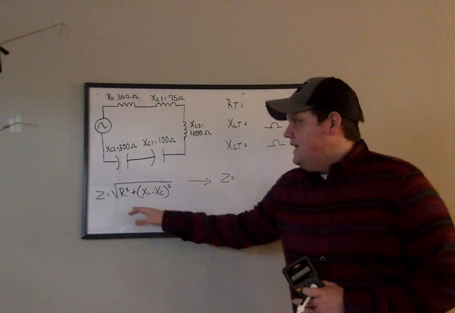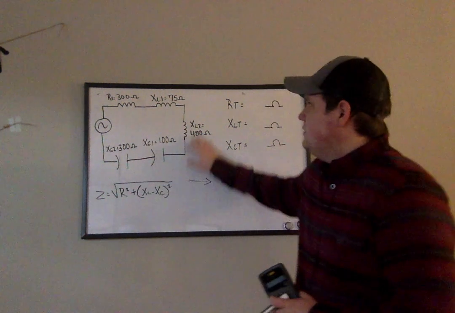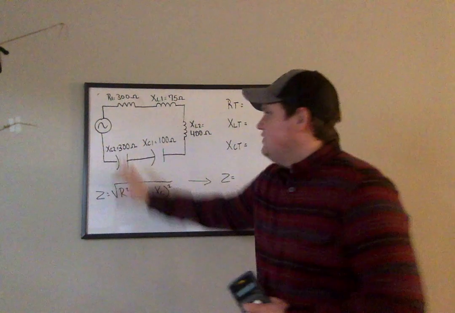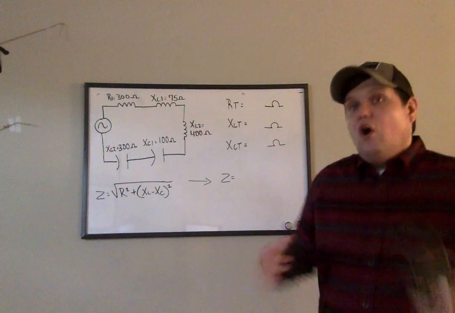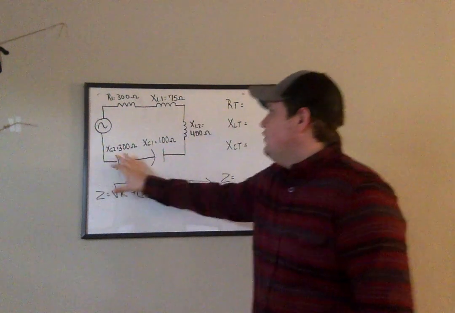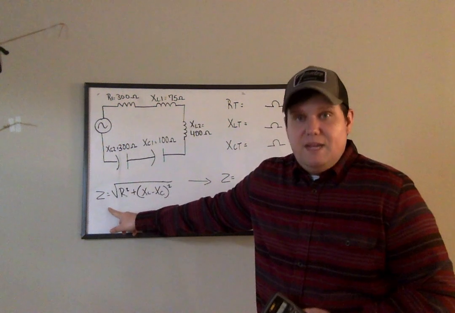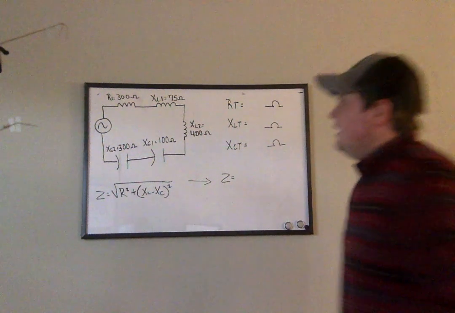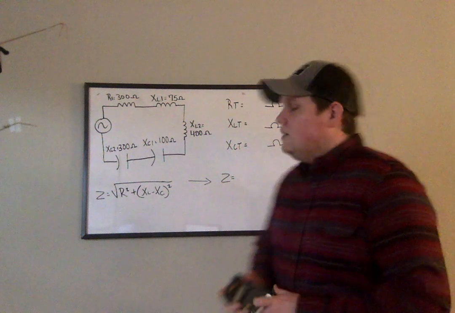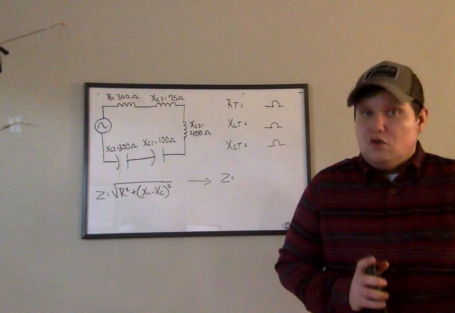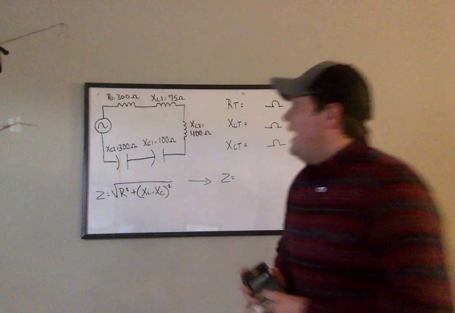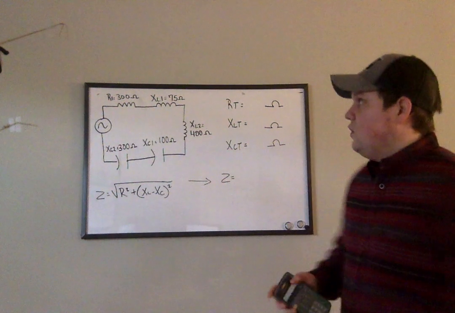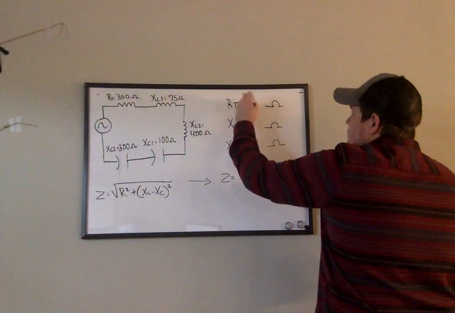So remember, impedance is the total current limiting property in this circuit. So when I have this resistor, these inductors, and these capacitors in this circuit, the total current limiting factor of the whole thing is impedance. Okay? So what we want to do is start out and break it down. So let's look and find resistance total first. How many resistors do I have? I have one. So obviously resistance total is just going to be 300 ohms.